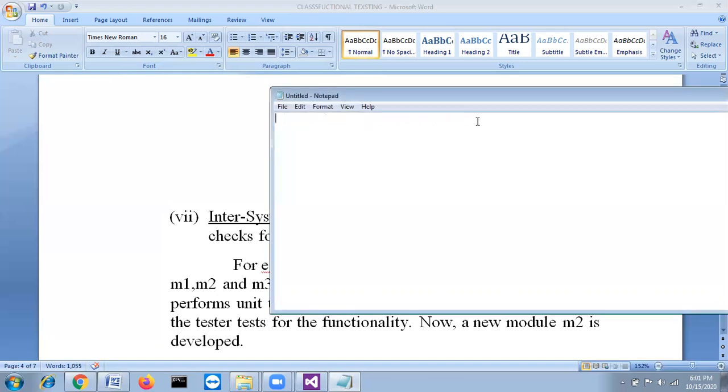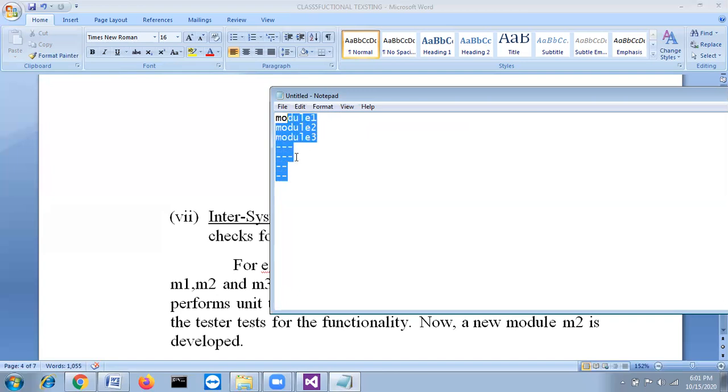For example, I have module 1, module 2, module 3, and so on. We have plenty of modules here.